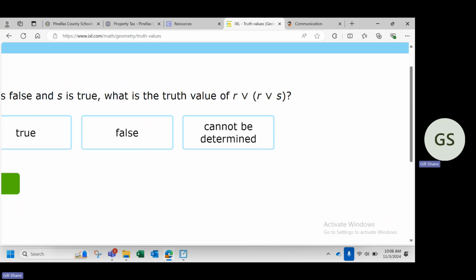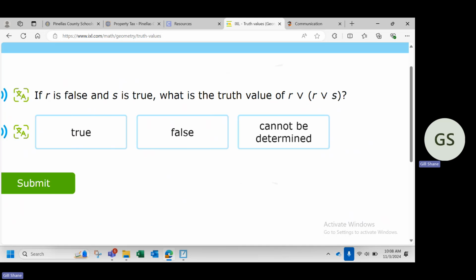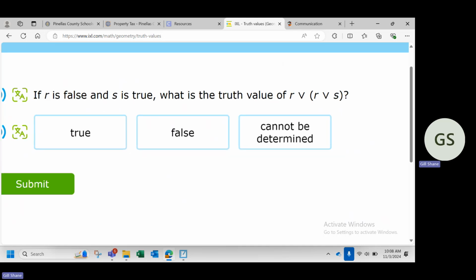So these are both ors. There's an or symbol in the parentheses and outside. So let's see. False, S is true. So S is true. R is false. So R is false again out here.